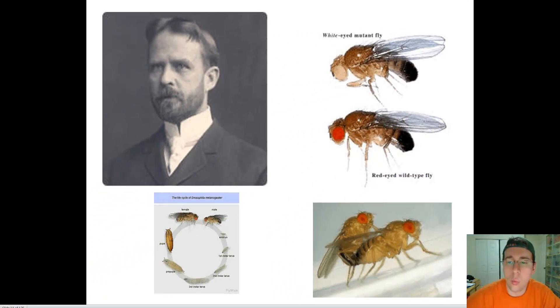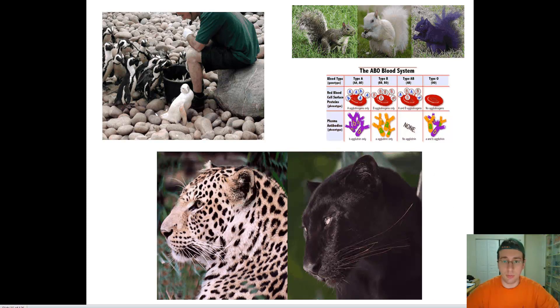Now, one of the first things that were actually coined by Thomas Hunt Morgan was the idea of a wild type versus a mutant type. Now, Darwin had already discussed the idea of mutations or changes in the DNA. Actually, he did not assign it to the DNA. But he made changes to the actual composition of animals or organic structures or morphology of the animals across time.